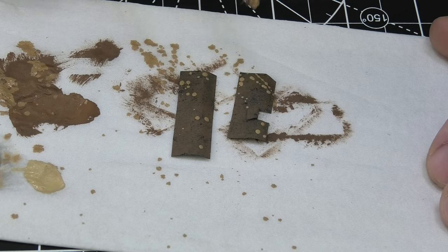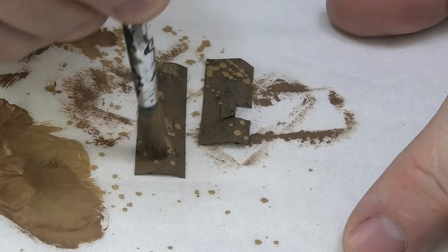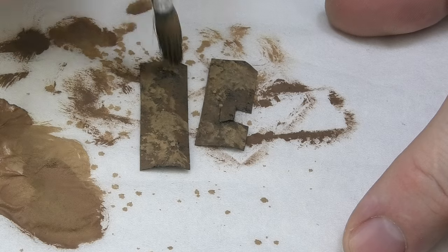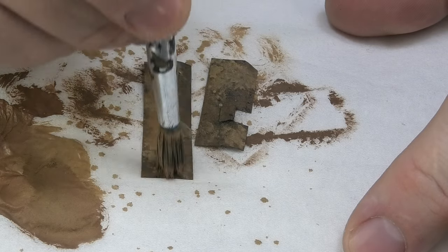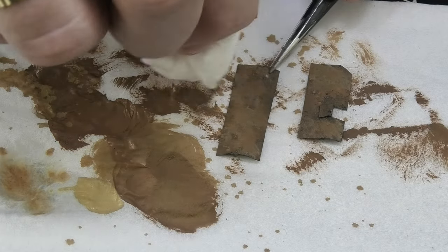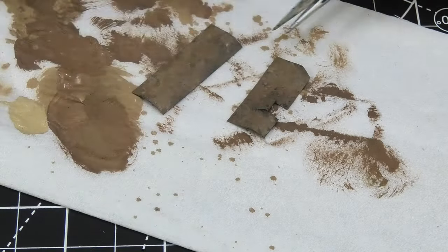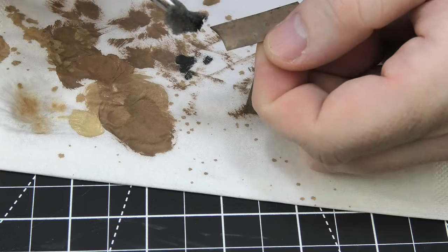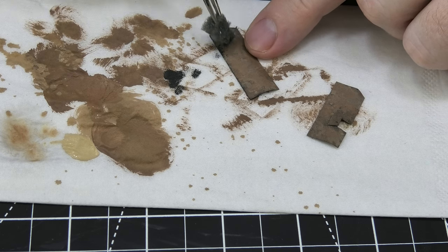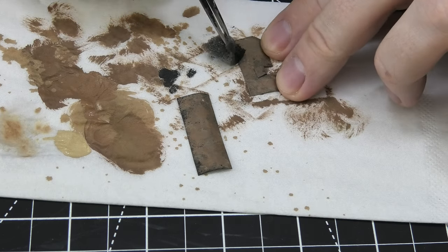That's exactly what it was about, because thanks to this I will get brighter accents on the dark body of the vehicle, increasing the contrast. A simple but effective trick. I used smoke black for chipping and as a result it looks like real rubber skirts. Simple, right? Now all you have to do is glue them to the turret and slightly adjust the shape. I glued the same elements to the front of the hull.